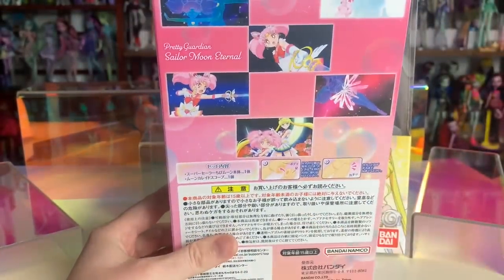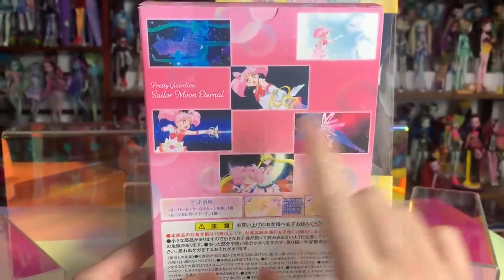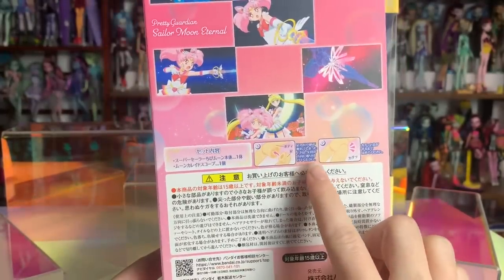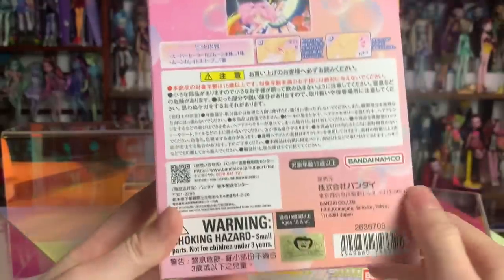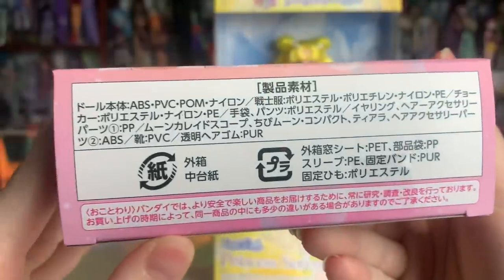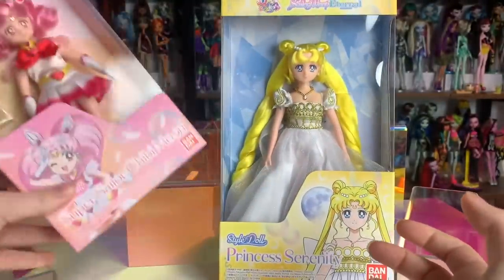And then we've got a bunch of screenshots from the movie. Just beautiful. Love the animation. And then for some reason, sometimes they'll just have something like this, like the leg, you can put it back if it falls off. Like, okay, I don't know. I feel like that's better as instructions, but fine. And then a bunch of information. There's the UPC if you need it. I don't know how that's gonna be helpful to you. And then stuff on the bottom.